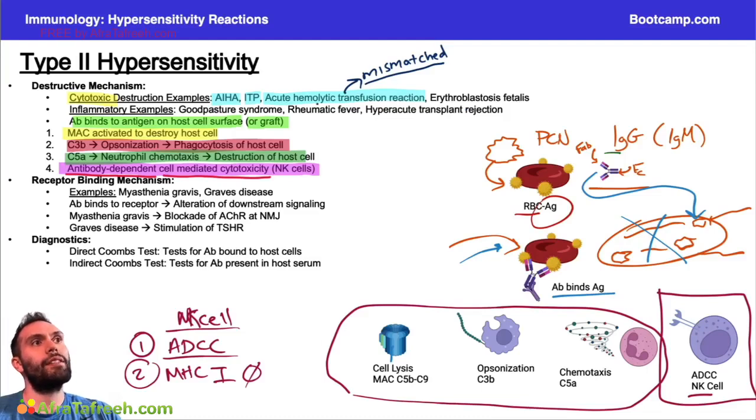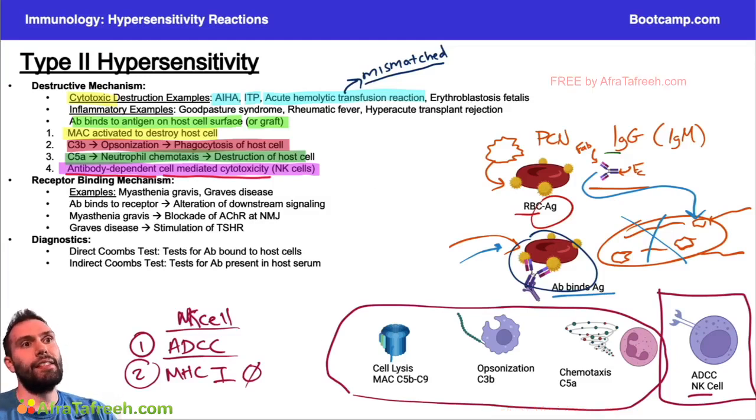But remember, the concept is the host has antibodies to certain markers on red blood cells. Depending on what the person's blood group is, they could have antibodies to other types of red blood cells. So when you give those red blood cells, those antibodies can bind to this donated red blood cell that has these different markers on it and target it for destruction, and you can end up with a transfusion reaction.